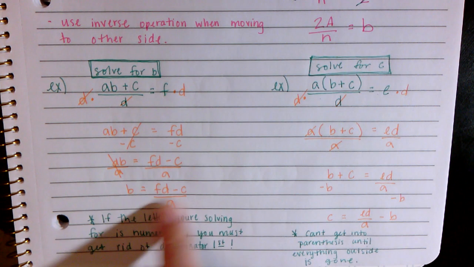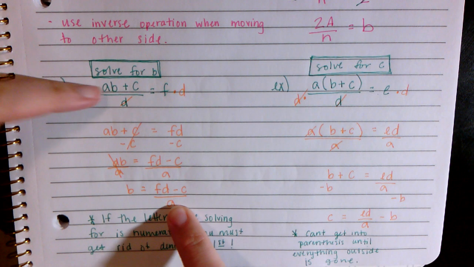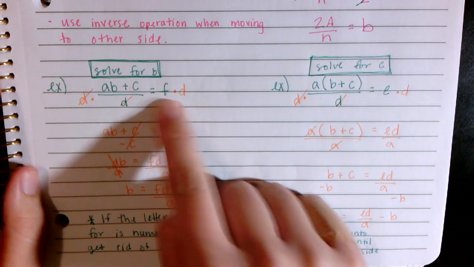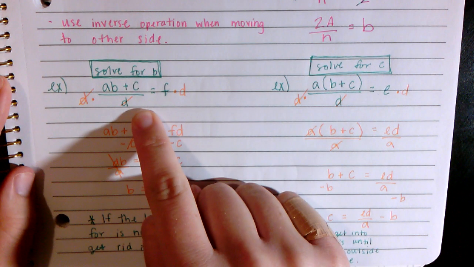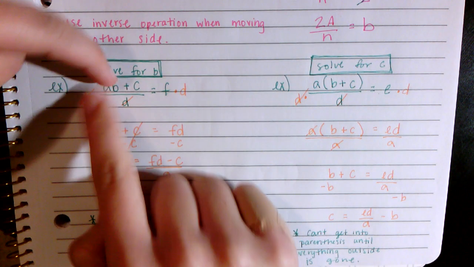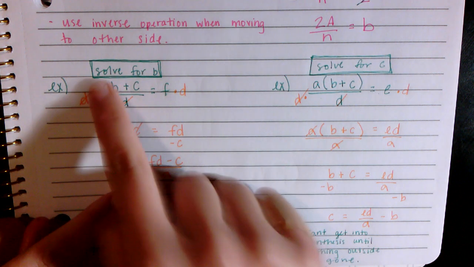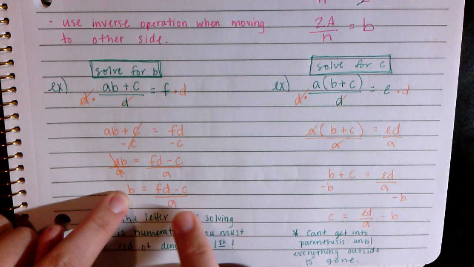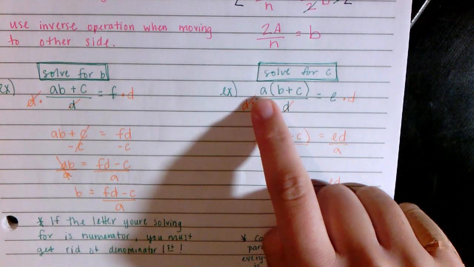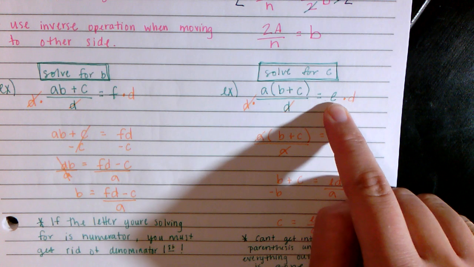So we're not actually solving. We're just rearranging. So if this was the original problem, this is what F equals. F equals all of that. But I want you to tell me what B equals. So we had to move that and that and that. And we did. We got B by itself and we moved everything else away. But we had to do it in the right order to get the right answer. And the other example I'm going to show you is A parentheses B plus C divided by D equals E.